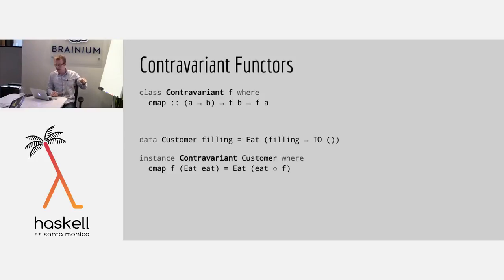Okay, so you have to do a bit of substitution in your head here. So here f is going to be your A to B. I'm sorry, it doesn't help that this is also called f, but this f is going to be customer, right? So now we have a customer of b, so we have a customer who will eat b's, and we have a function from A to B, and I want a customer that will eat a's. So I just take all my a's and I apply f to them to get a bunch of b's, and then feed them to my customer.